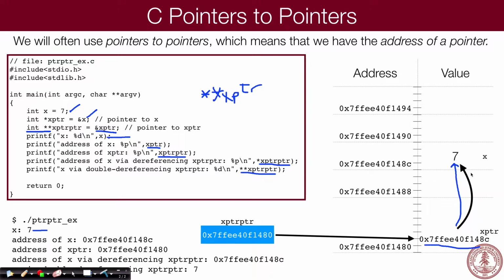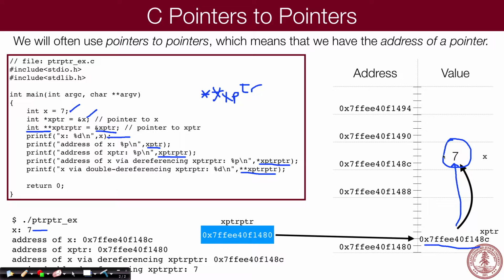If you try to do another asterisk on there, you would go to 7, and then you'd try to dereference 7, which means you're treating it as a memory address. You know what's at location 7? Nothing you can have access to. Location 7 is completely owned by the operating system, and you don't have any access to it. In fact, if you tried to do that, it would segfault. The good news is the compiler would probably warn you about that and say you can't dereference an int directly. It'll probably be a warning, not an error, but when you run the program, it will crash. That's what happens. Good question.